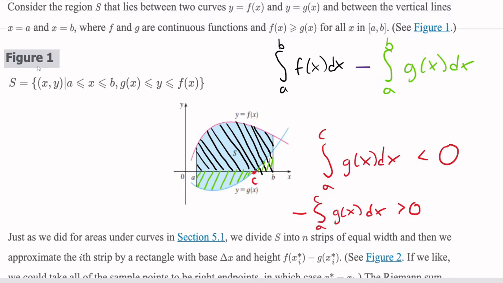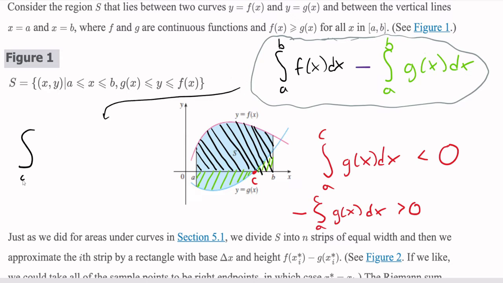So that's how you can think through something like this: draw a picture and try to see if you can put together the idea. But that's it. We just do the integral of the top minus the integral of the bottom. Or if it's easier, depending on your scenario and your functions, of course, you can rewrite this as the integral from a to b of f of x minus g of x as one integral. But often we like separating because it's just easier to do it that way. But either way, this works.